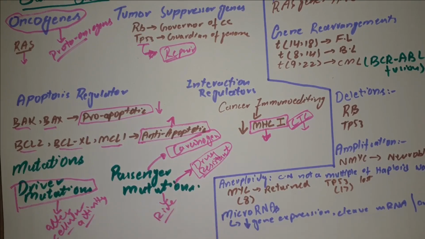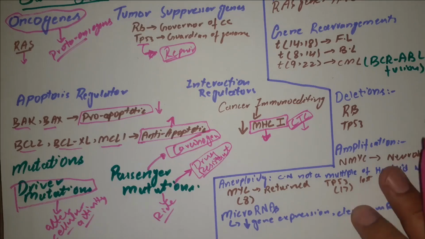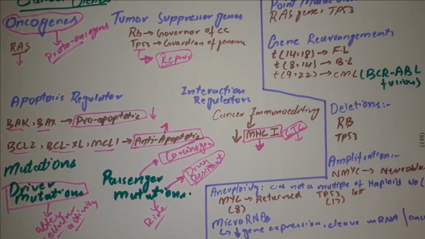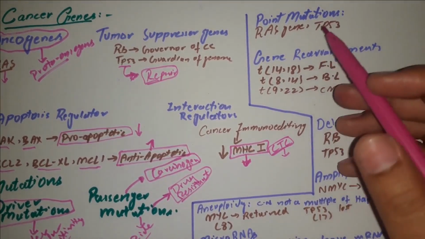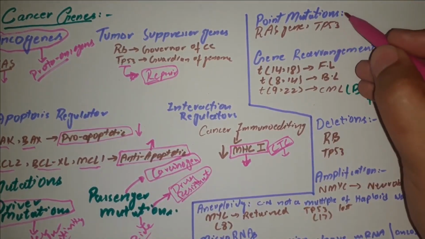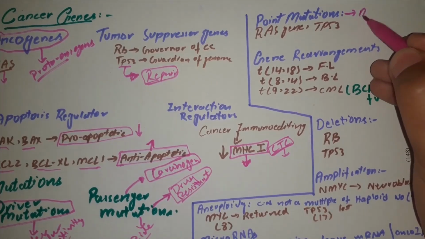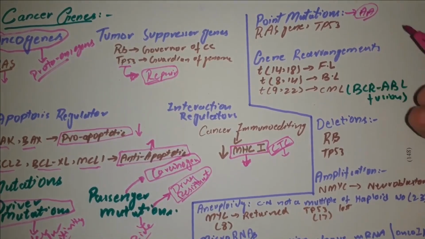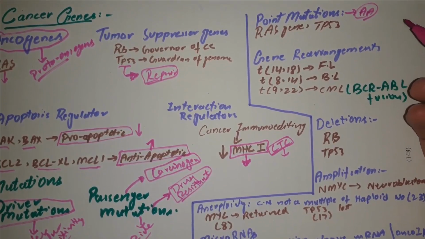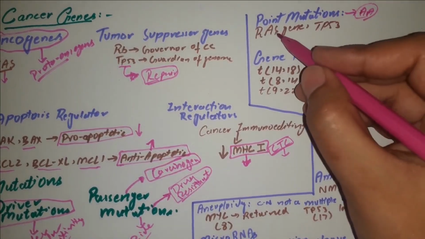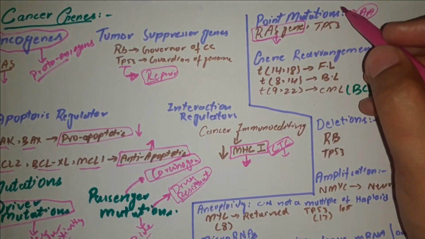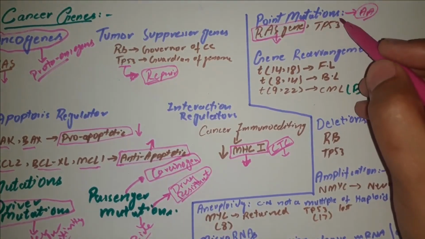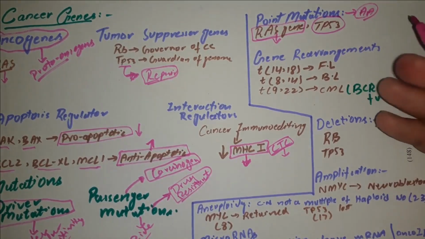So what are the different mutations which may occur in the genome or DNA sequences which can lead to carcinogenesis? They can be grouped into different types, the first of which is point mutation. Point mutation is basically a mutation in a single amino acid. A single amino acid may be replaced by some other amino acid. So point mutations are involved in the amplification or overactivity of the RAS pathway, which makes the tumor cell self-sufficient in growth signals, or they can lead to the inactivation of the TP53 pathway.